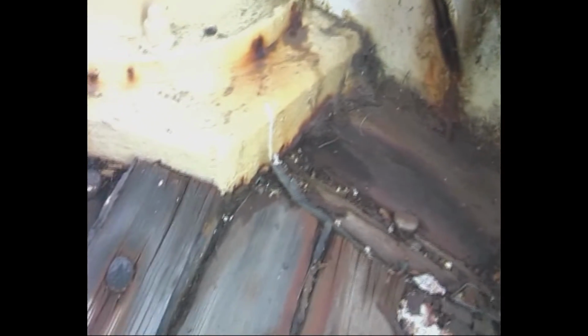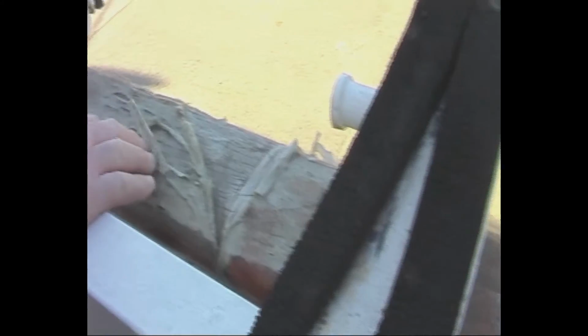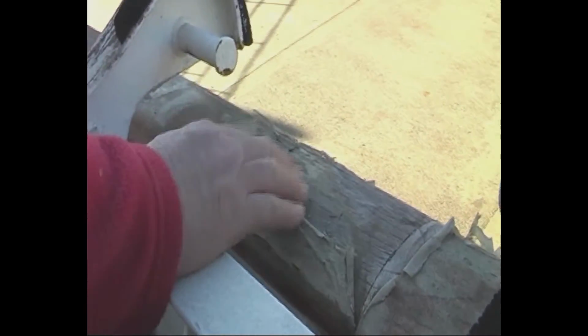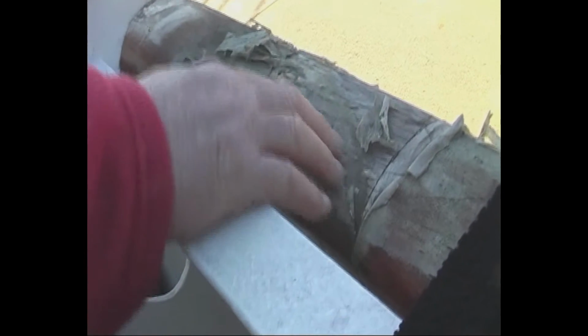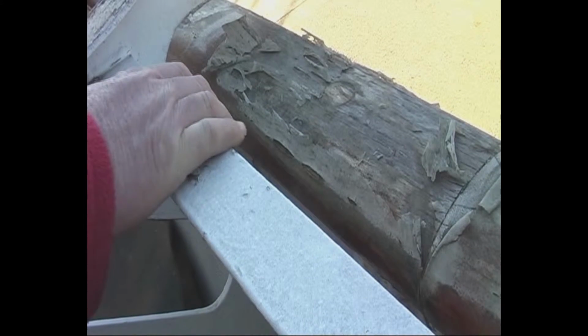The bow has got the worst example of the deck degradation on the entire vessel. You can see around the bulwarks, where the bulwarks meets the deck, there's quite a bit of rust and paint flaking. This is right throughout the whole ship, and it can be fairly easily restored by sandblasting. Right throughout the ship are these beautiful teak bulwarks, but you can see that the varnish is all flaking off. Again, just wants a bit of tender loving care, sanding and repainting, and it'll come up brand new.